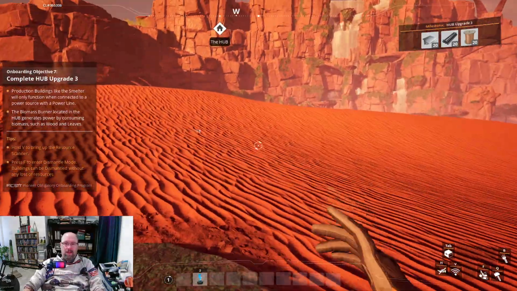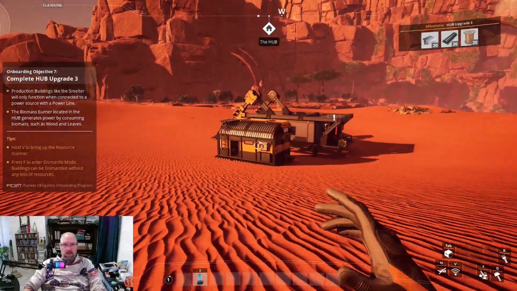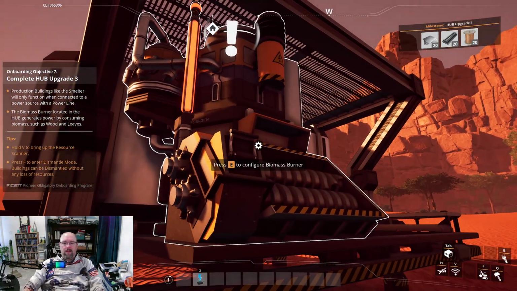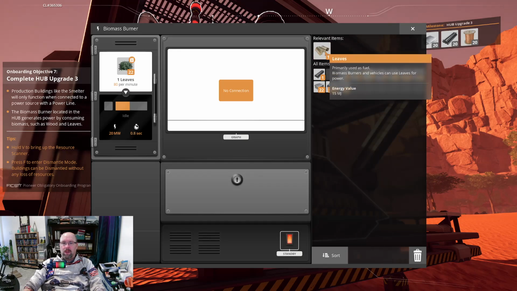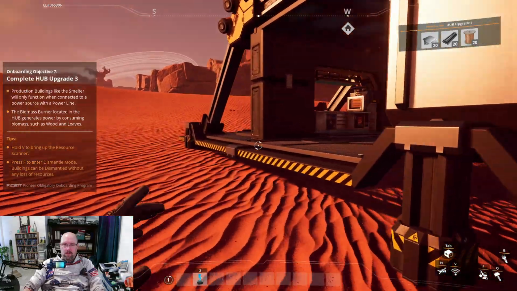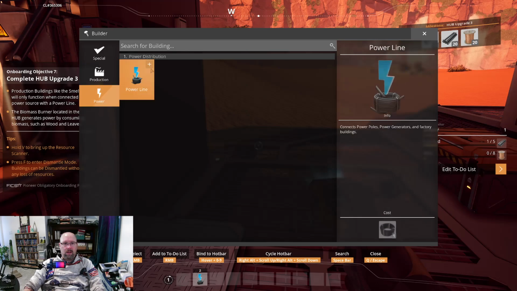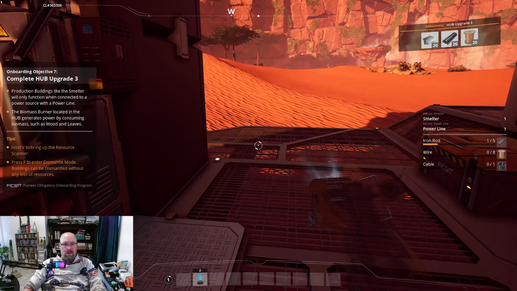Let's grab some of this, go back to the hub. Now you can see here that in our latest upgrade to the hub, we have this biomass, and you can make wood or we can put in just straight up leaves. There's no connection to this, which we're trying to get to. We're trying to get to it to make, let's go into our thing. Let's make smelter. We're going to click the plus button and power. We need some power lines. And that's pretty much it.